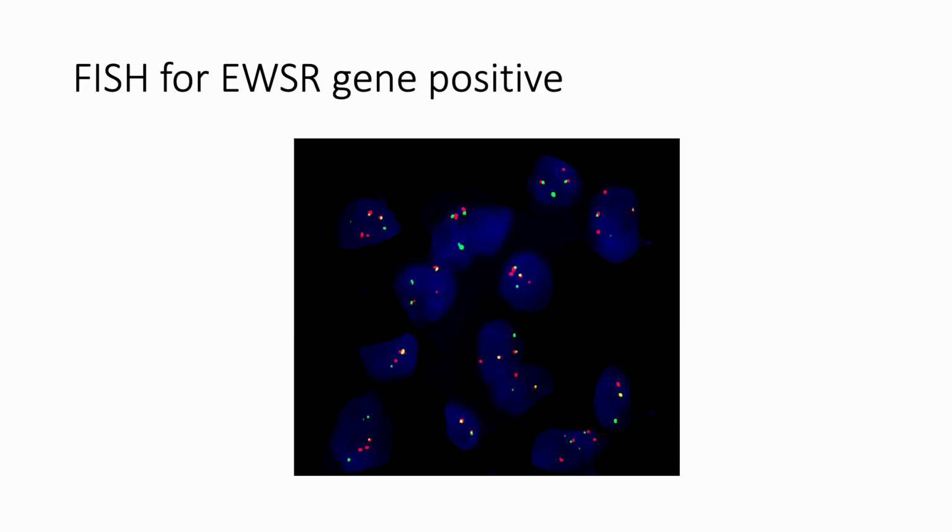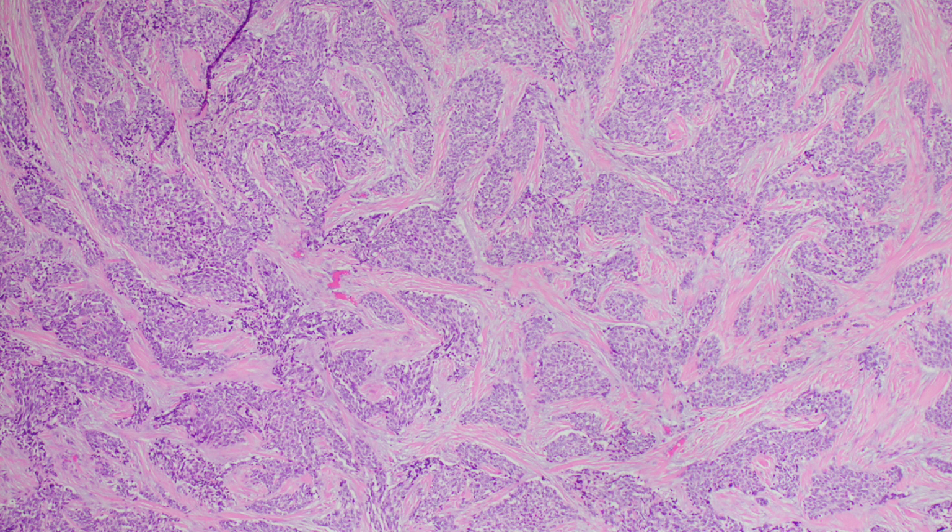Still, due to the certain degree of morphologic similarity between our case and HCCC, FISH testing for EWSR1 rearrangement was performed. The result is positive for EWSR1 gene rearrangement. This result points to a possible diagnosis of HCCC, but our case is high-grade with cytologic atypia, increased mitotic activity, and necrosis, which does not fit with the low-grade HCCC.